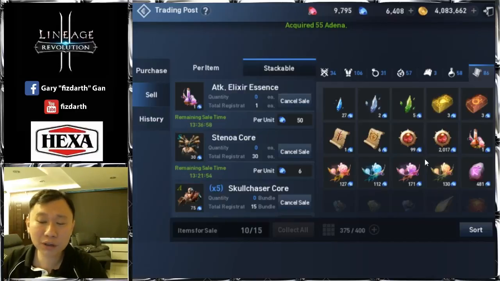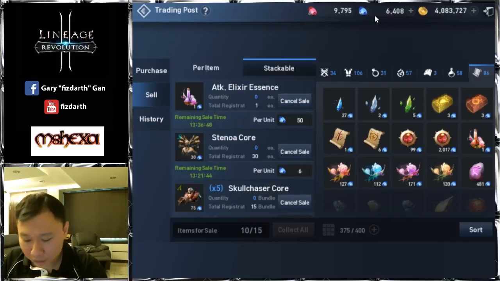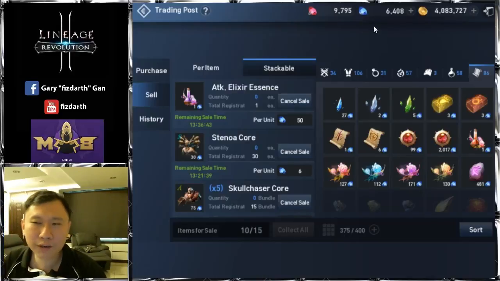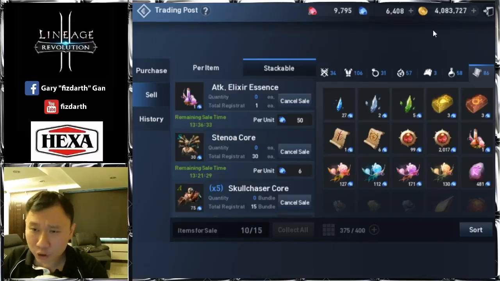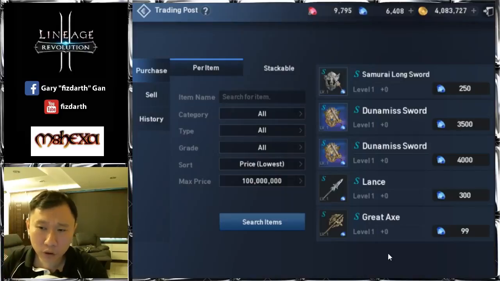But of course you will need to survey the market. I think for upgrade stones, you can try to sell at maximum price first, then see if anyone buys. If you notice, I have like 6,400 blue diamond, and almost all of it is from trading. Basically I just farm stuff and sell it so that I can sustain my adena and things like that. So the trading post is very important, especially if you are a free to play player, because this is where you have your resources.